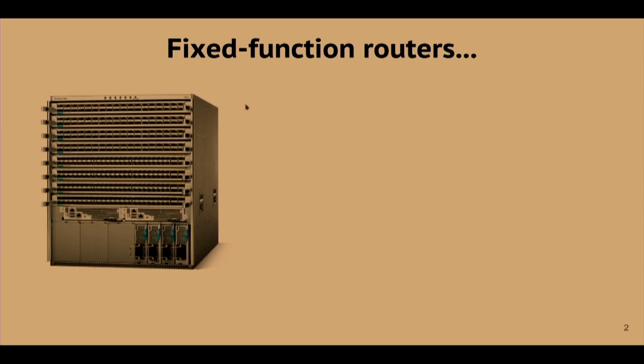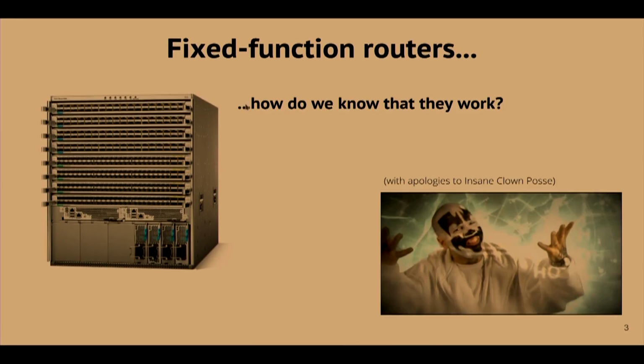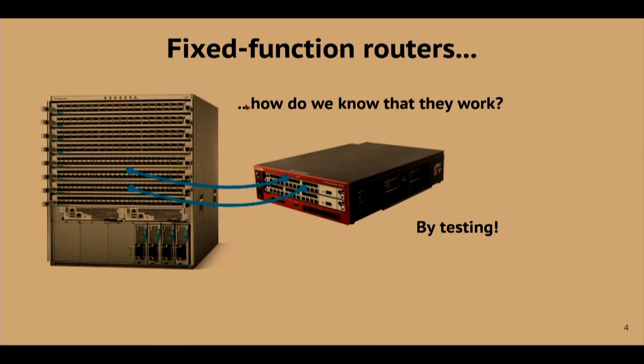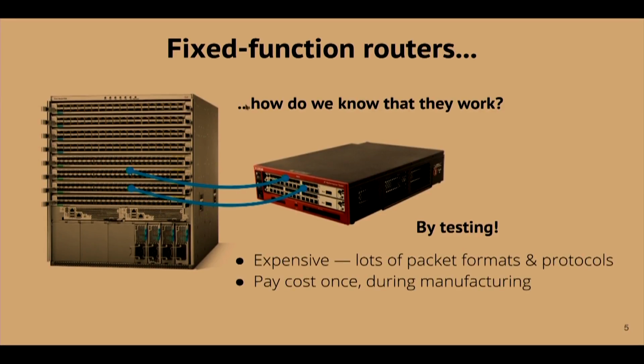So fixed function routers. How do we know that they work? Well, we test them, and there's a whole industry that builds appliances for exactly this purpose. But testing is expensive, and routers usually support lots of packet formats and lots of protocols. The good news is that we only need to pay this cost once during manufacturing, and all users of the device benefit.